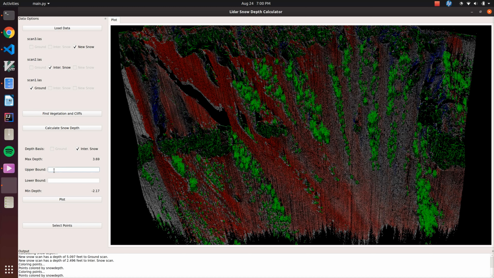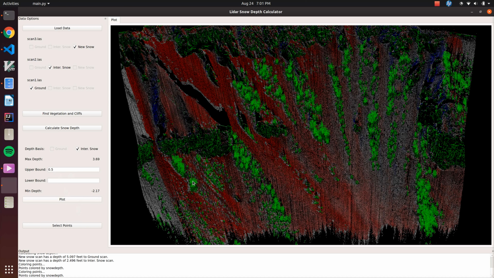And so one of the features we added into this to allow better visualization is this upper bound. What that does is, if I put in a depth of 0.5, this is in meters, not feet right now, that's going to be where your color scale will max out. So anything above 0.5 meters in depth will be your darkest, brightest red color. And then it'll scale it down below that, so you'll have white to red scaling between 0 and 0.5, and anything above 0.5 is your darkest red.